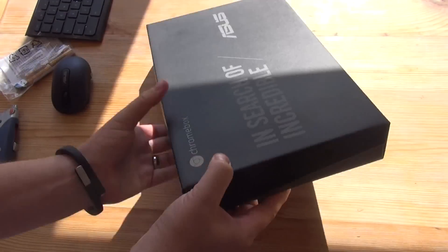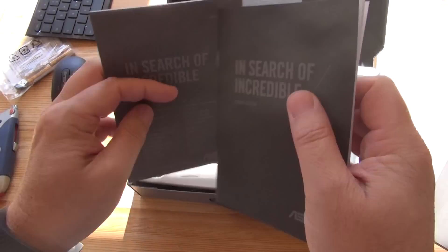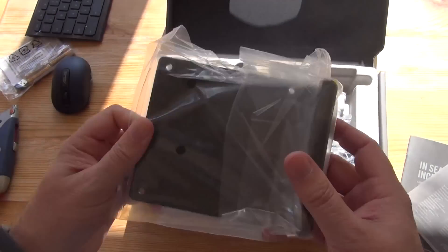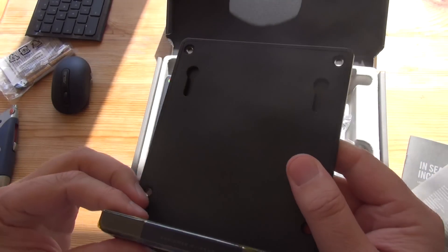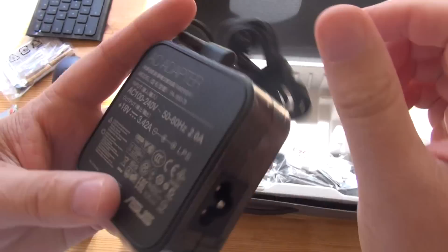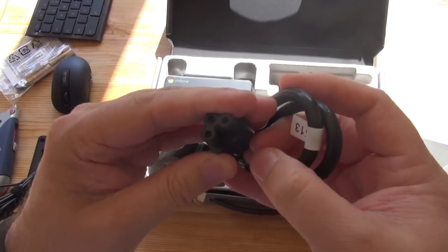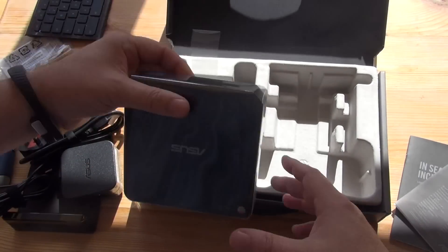This is the main box, obviously upside down. We get a few manuals here — doesn't look like there's anything in great detail, really basic stuff. If you need more detail, you're going to have to look online. And a how-to-plug-it-in guide. This is a VESA bracket — very nice — you can attach it to the back of your TV or use it as a stand. We've got a power supply here; it's quite a low-power device, 65 watts, a 2-amp supply, so it's not going to be using too much power. It's got a standard mains cable — three-pin plugs, nice to see. And some attachment screws for the VESA bracket.